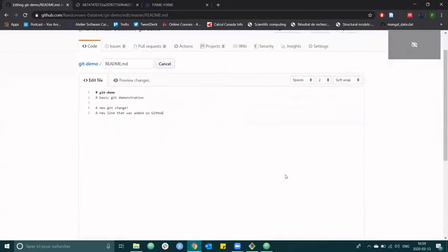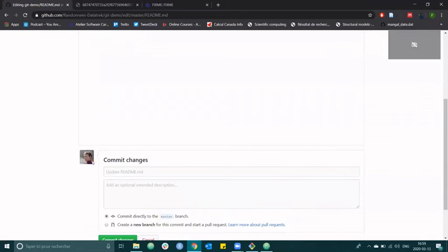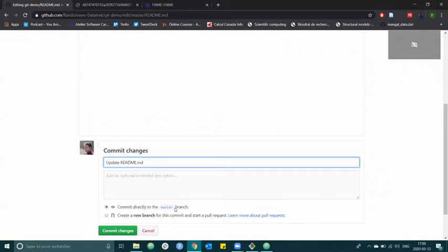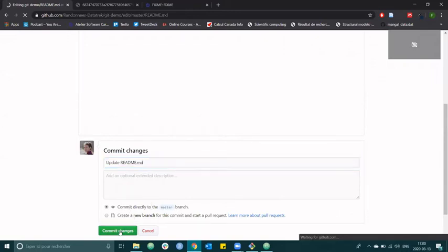There. And then when you commit the change, you don't have to do the git add, git commit, and git push thing. It's already made here. So you have to put your commit message in this box here. It suggests by default to have the update README.md name. So let's just keep that for now. And then I want to commit directly to the master branch. The default option is the one I want right now. So let's commit the change.